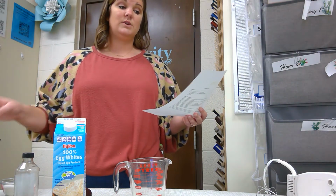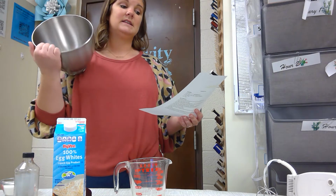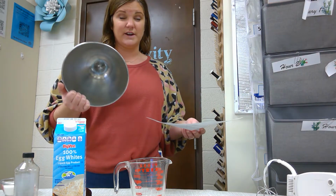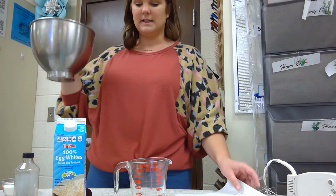So then you want to examine your large mixing bowl for any signs of grease or water. If it's not sparkling clean, take the time to wash it. I just went and washed this and dried it completely. It will affect your egg whites and how they turn out if you do not, okay? Then it says to put the egg white mixture in the mixing bowl.